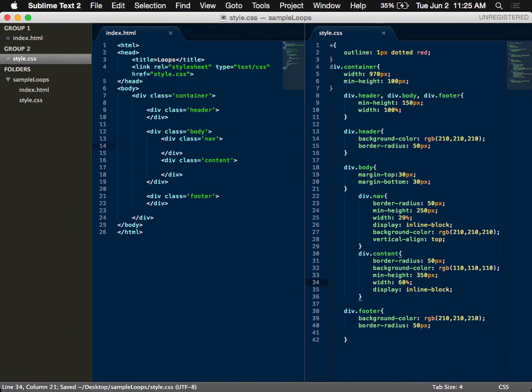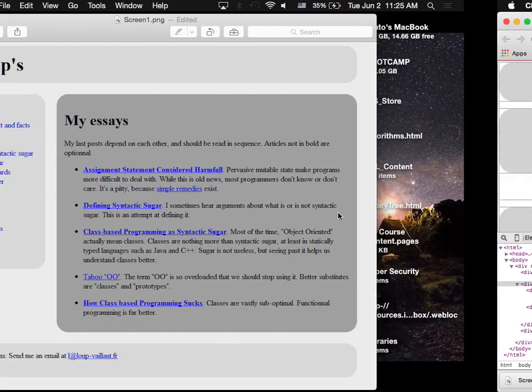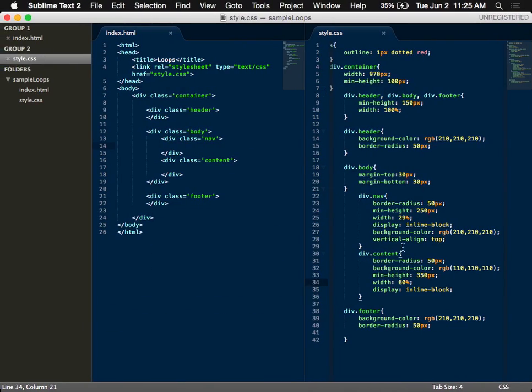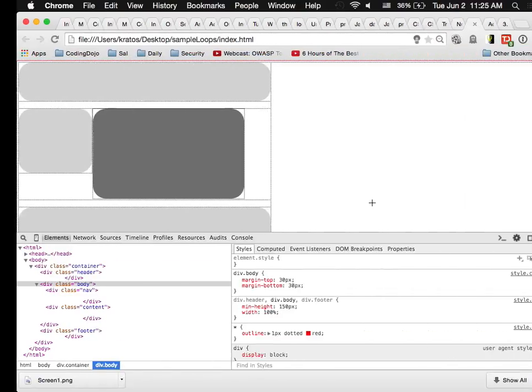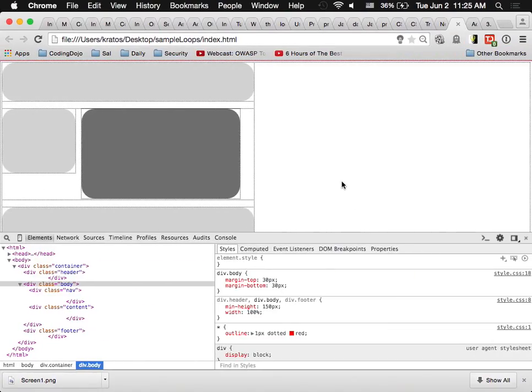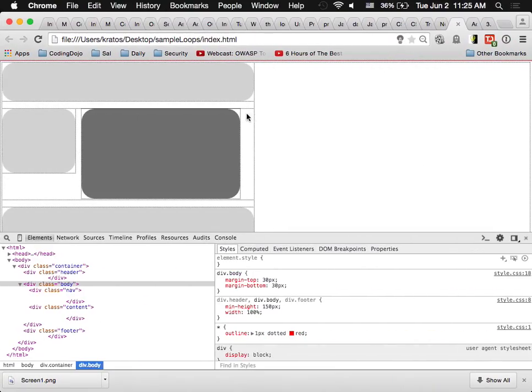Perhaps this will be 60% wide, and you kind of have to eyeball it a little bit. Maybe 65, right? So this is where you kind of mess with it, 63, 66, whatever you guys want. We'll go 63, and then we'll give the content a margin left of like 20 pixels, and see if that does it. So that's kind of like okay.